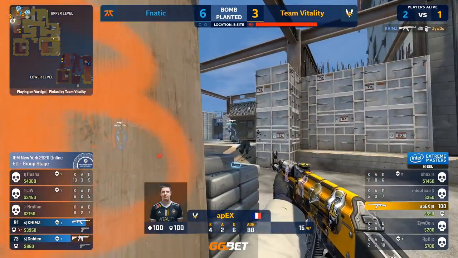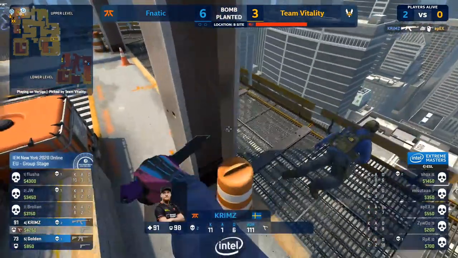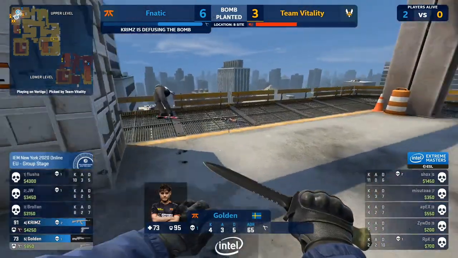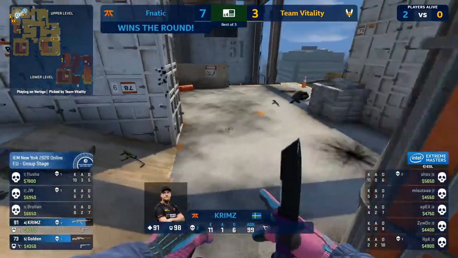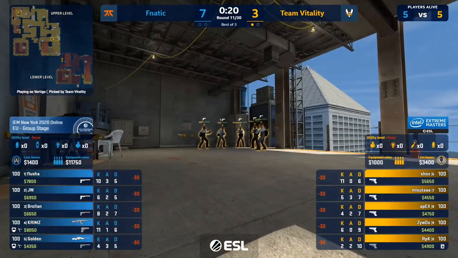Two to find. Smoke deployed on the bomb. He needs to find a clean one. Can't. Fresh mag. Wow. It's taken down. It will be another round in the bag for Fnatic. It seems that they have definitely refined their CT side a little bit here. Vertigo, a surprise to see in the map pool, but already proving their worth.